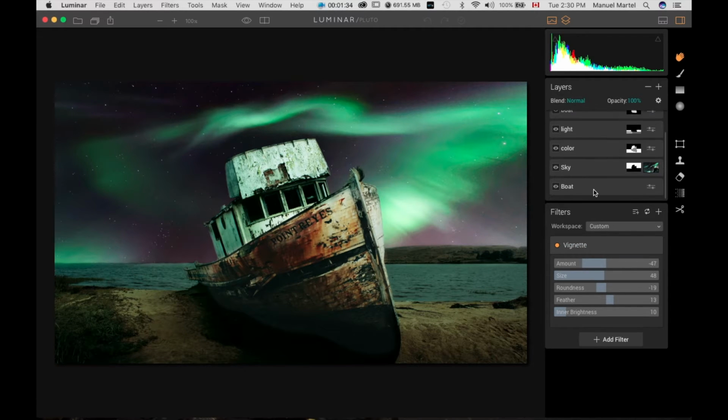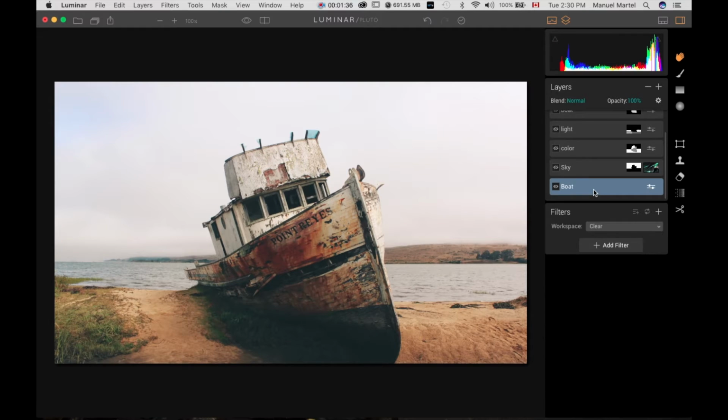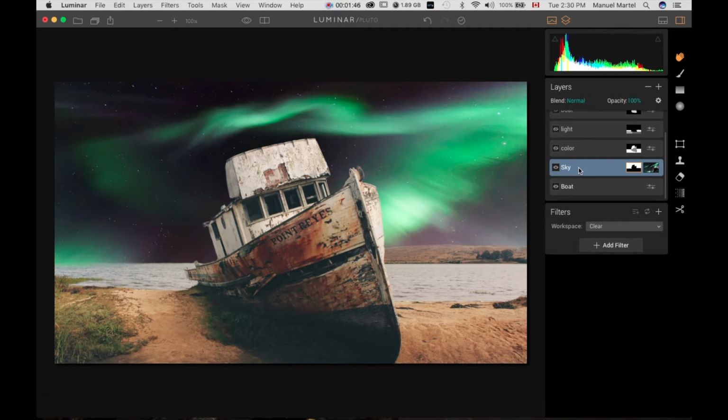So if I were to go back to my boat layer, the very first layer, I didn't do anything to it. It's just a filter layer. My workspace is clear. And then what I did is I just added a sky. To add the sky to this image, if I go on my plus panel, my layers, you can do the add new image layer. It will add this specific image, and then you get to work on this image to make it work. So I did some work with it and I created a mask, and basically my mask is only showing the sky around the boat. No filter on this one.